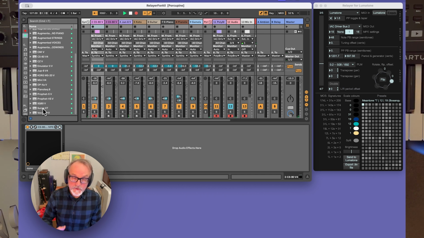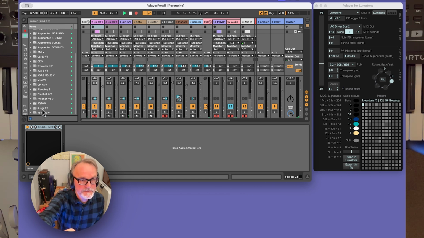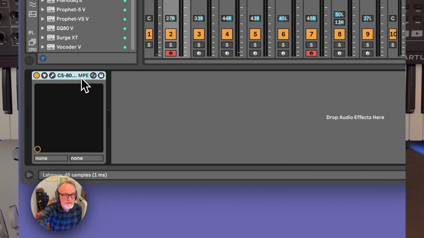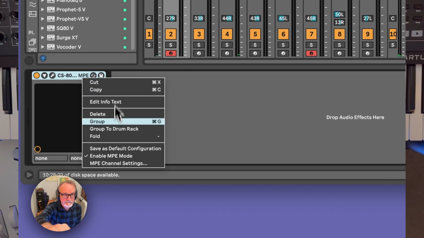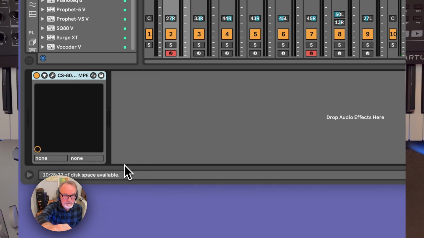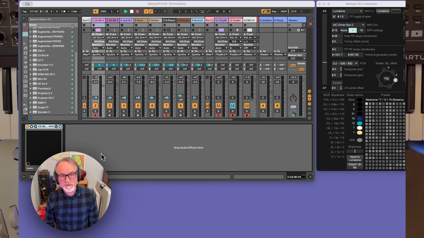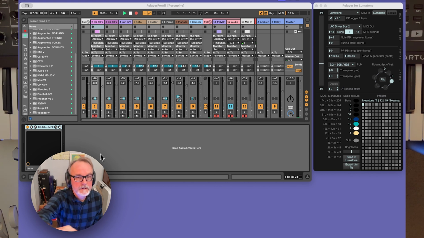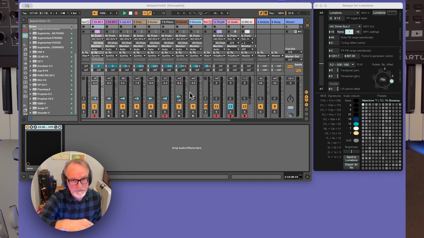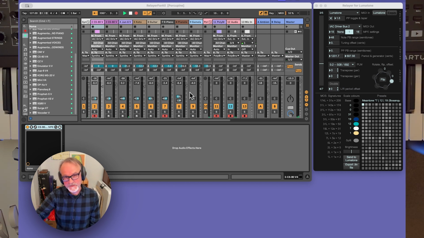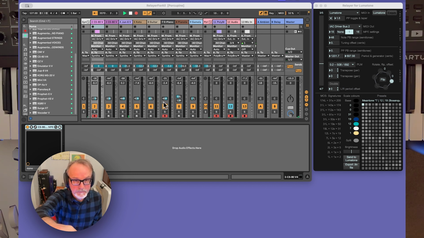Now, if you're using a VST version within Ableton Live, such as the Arturia synths, here we've got the CS80, the first thing you need to ensure is that MPE mode is actually enabled. You can see here, enable MPE mode. The default MPE channel settings will be fine. Generally speaking, the default with almost all MPE synths is to have what's called the lower zone, or MIDI channel 1, as the controller channel. It's just a different way of saying the same thing. Channels 2 to 16 are then available for polyphonic expression.